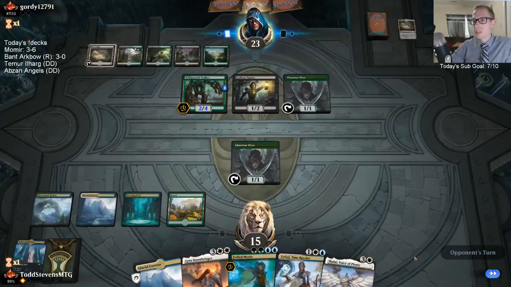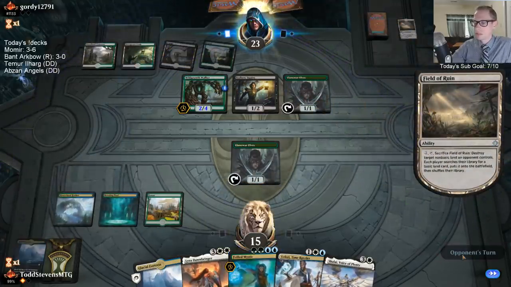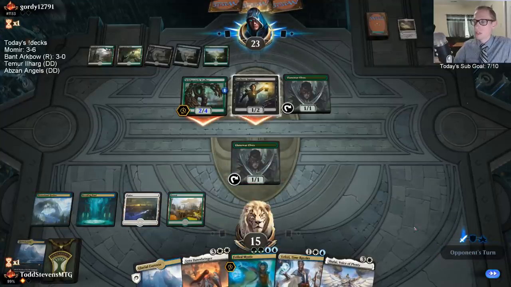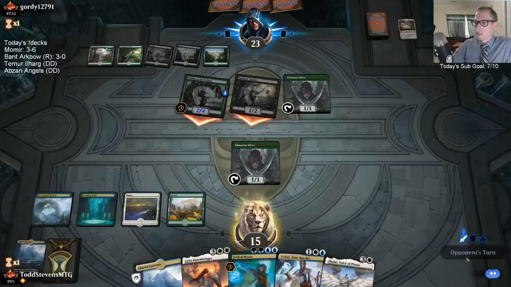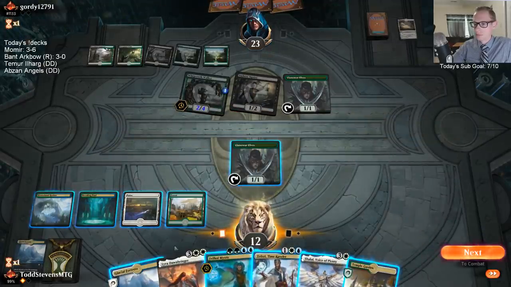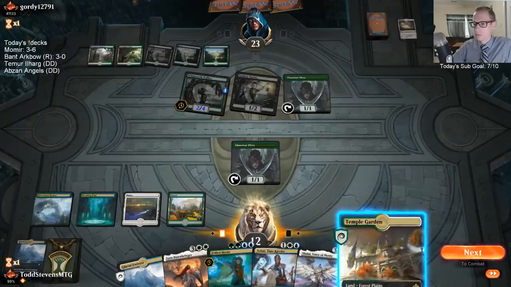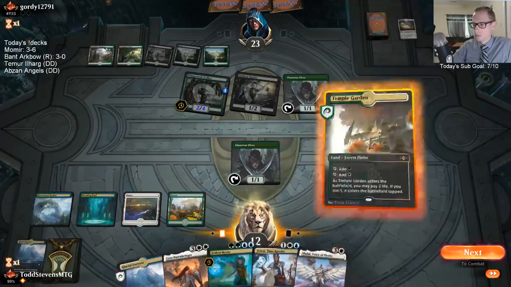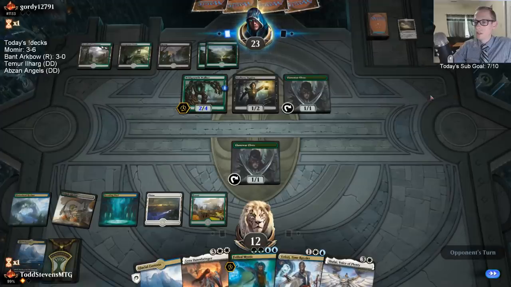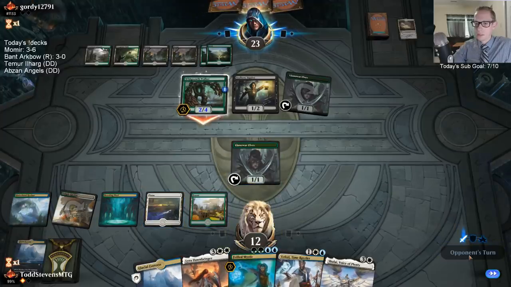We have, yeah, so we have two forests and a plains for basics. Looks like that's what our opponent's trying to do, is go after those basics. So playing Glacial Fortress is a better play against a third Field of Ruin, to be a third blue source.